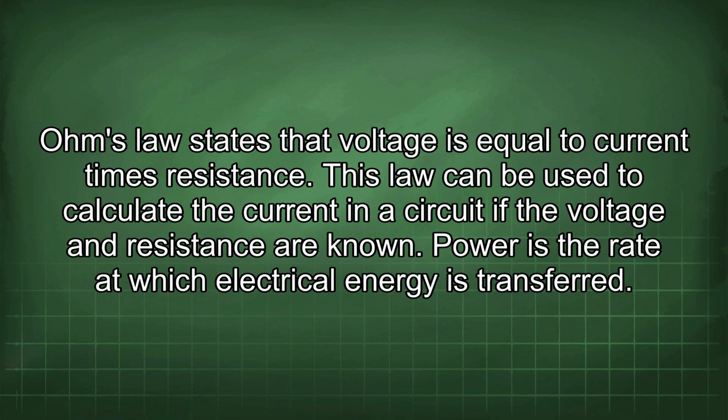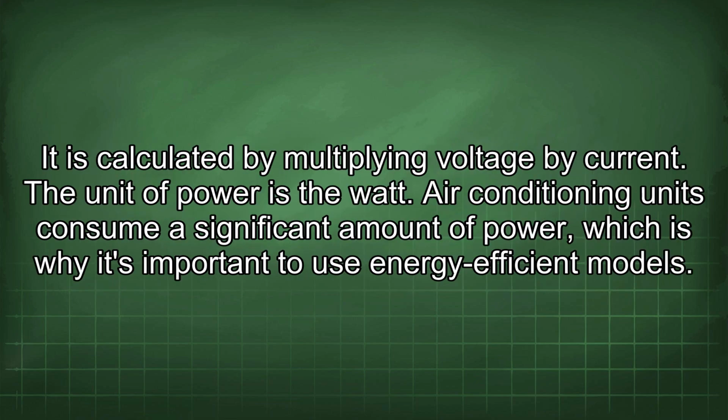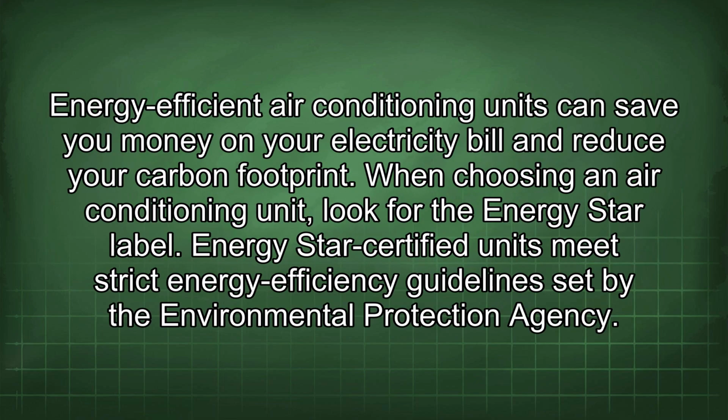Power is the rate at which electrical energy is transferred. It is calculated by multiplying voltage by current. The unit of power is the watt. Air conditioning units consume a significant amount of power, which is why it's important to use energy-efficient models. Energy-efficient air conditioning units can save you money on your electricity bill and reduce your carbon footprint.